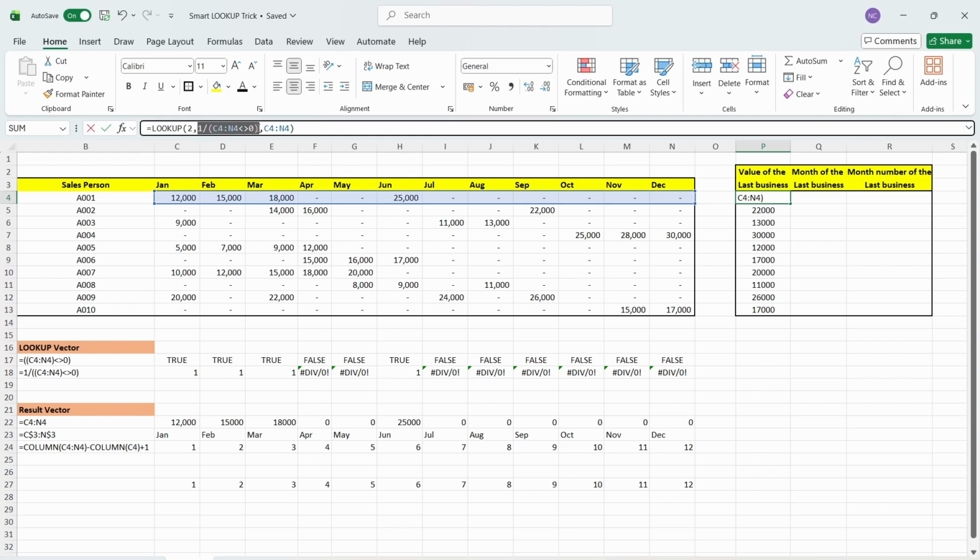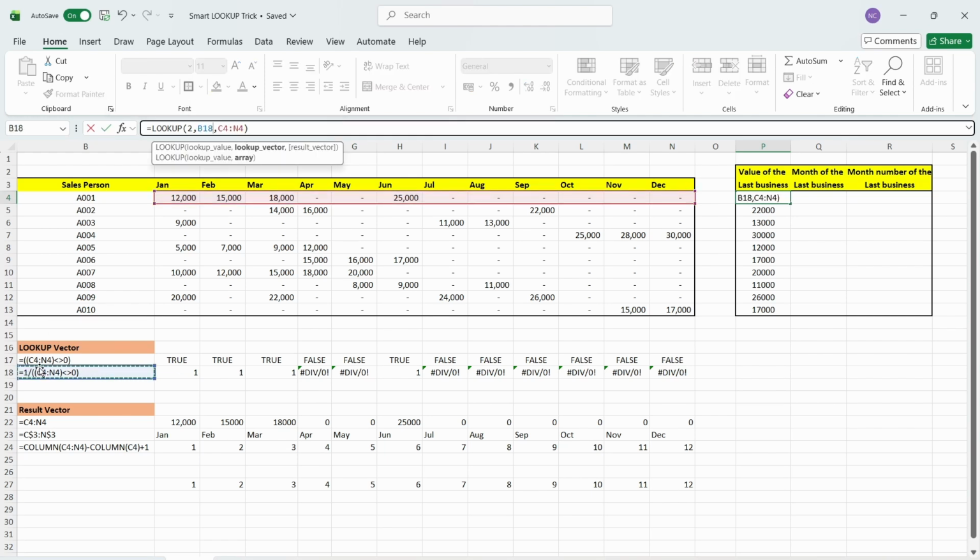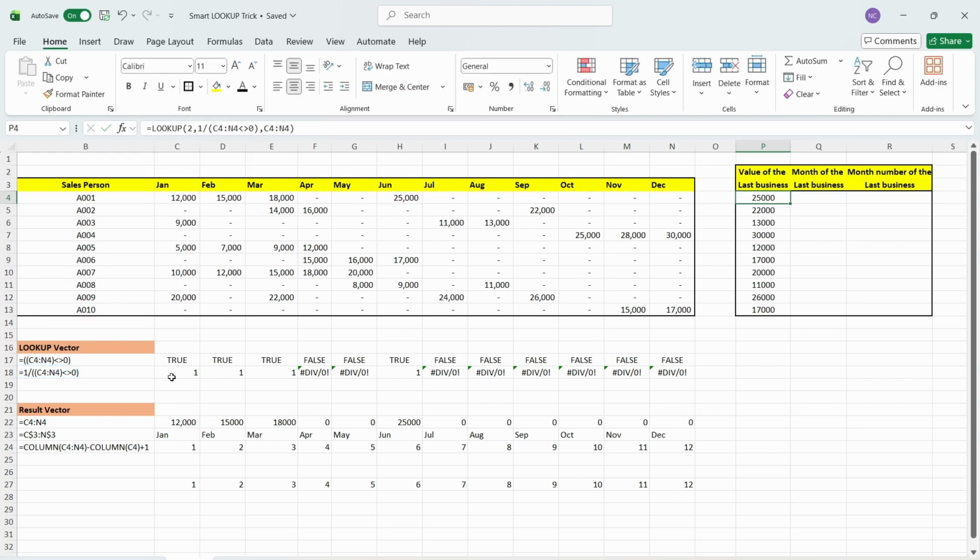So this value and this value are the same. When I am telling LOOKUP to look for 2 in this lookup vector, it is not able to find any 2, but it will return this particular position because this is the last numeric value.